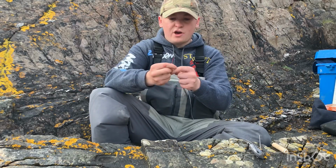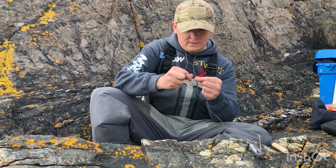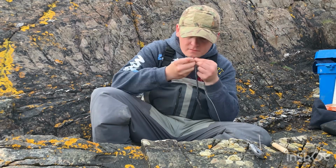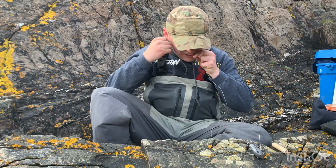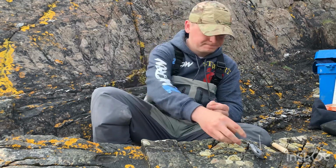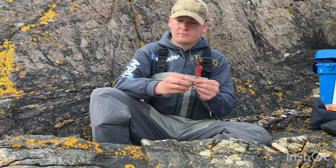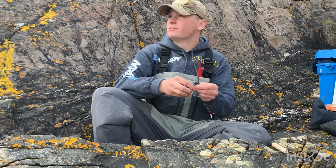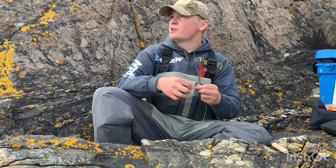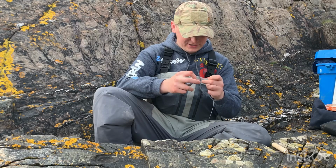So, 30 pound rotten bottom as always. Bed that down nice and tight. I'm feeling lucky today. I really do hope Mr. Teethy comes across on my first session of the year. That'll be an absolute bonus.